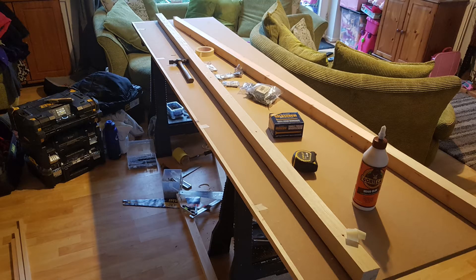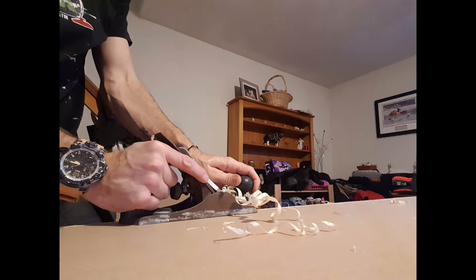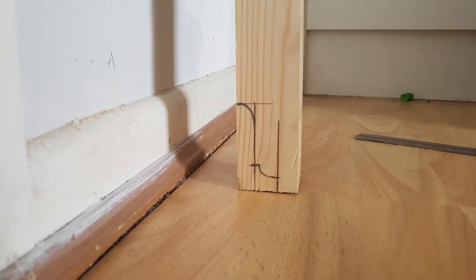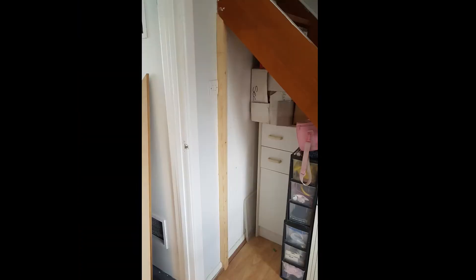Got some softwood edge in on the doors there, just planing that down, get them nice and smooth — lovely job. And there's the first door hung in the downstairs toilet for that cupboard, and just a few panels there for the other doors to be fitted. Just checking in with this job and letting you know how it's going — cutting out the upright, fitted that in quite nicely, looking good.